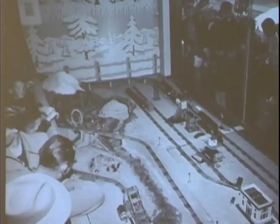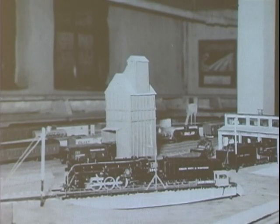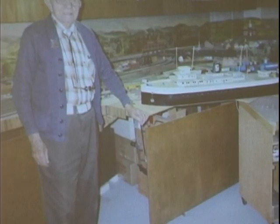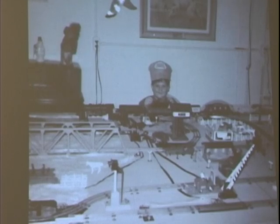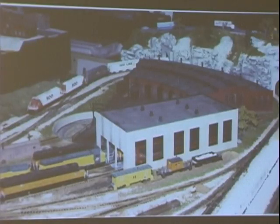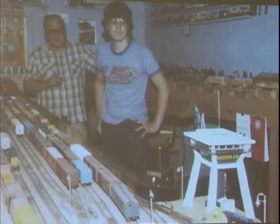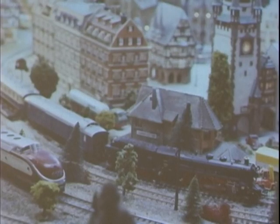I have been involved with model railroading, starting out with model trains, all the way back to the early 1970s — roughly 40 years now. My dad was the one who got me started. He had a Lionel 027 railroad that he would set up at the holiday season. My mom and dad had a bar room in the basement and the train would just come out during the holidays as a display, then packed away after Christmas. Around 1978 I got into HO scale railroading — I would have been about 12 or 13 years old at the time.